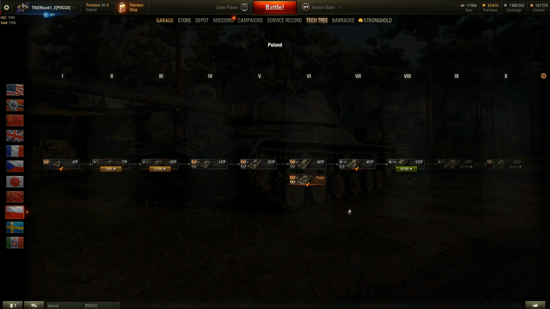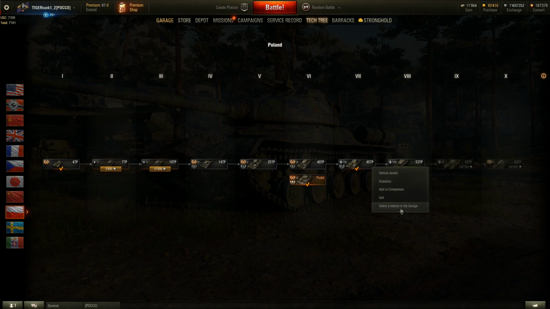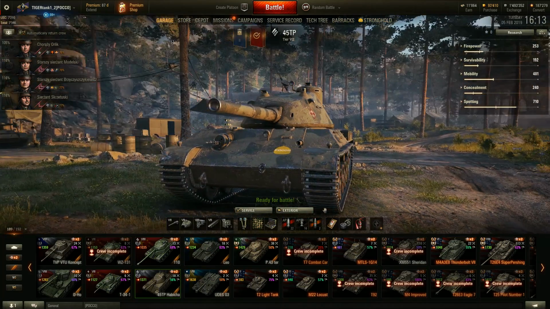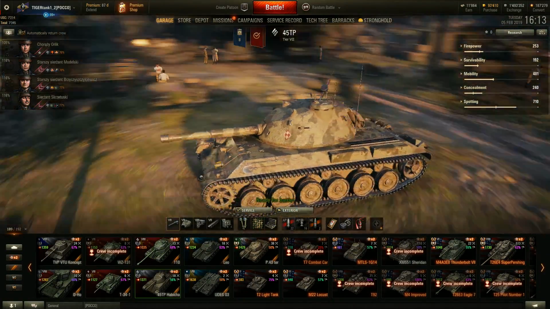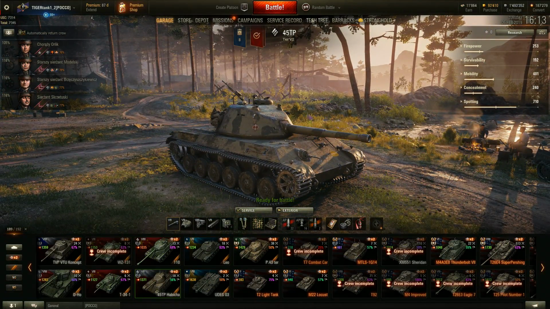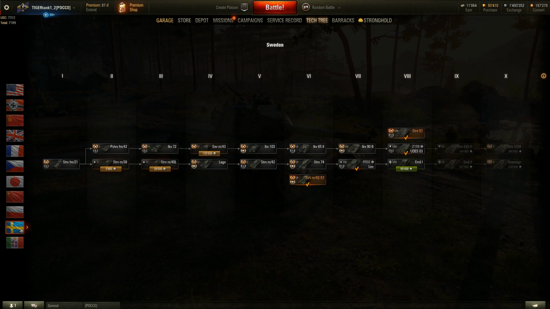Now the 53 TP is going to be the next Polish tank I'll be unlocking. Right now I'm at the 45 TP. I actually enjoy it quite a lot. At its first stage, when it was completely stock, it was terrible. But now with the upgraded engine, the upgraded tracks, the new turret, and the 105mm gun that you get with this tank, it actually does seem to be much better. It fares a lot better in battle as well, and I've been enjoying it quite a lot since then.